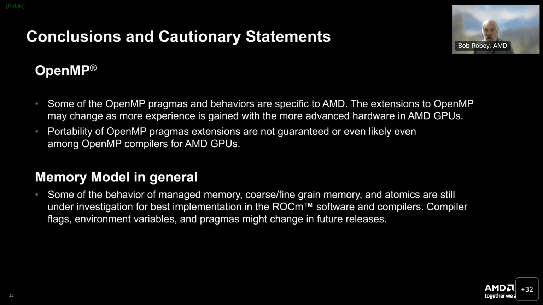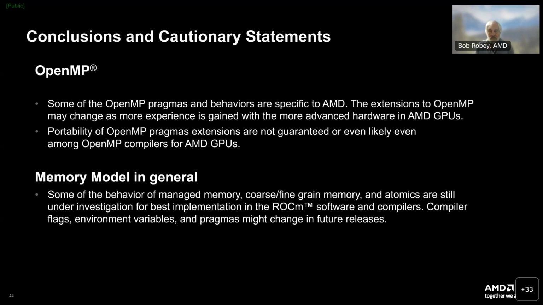So in conclusion, with OpenMP, some of these behaviors are specific to the AMD GPUs. So these are extensions to OpenMP that you can use to fine-tune your application, but you do need to think about the portability of these. If you're going to run on other hardware, what's going to happen? And so we do recommend some consideration for that as you try to exploit these kinds of capabilities.